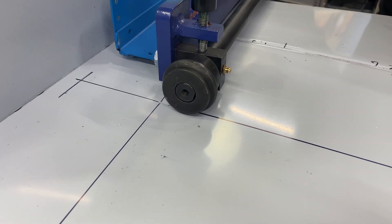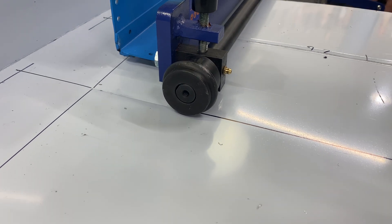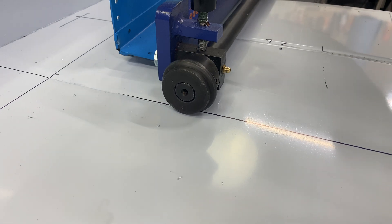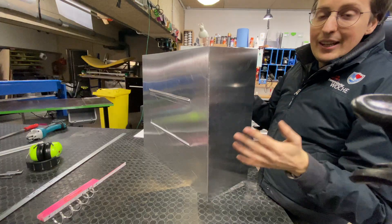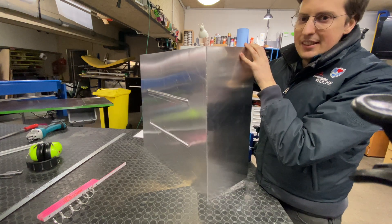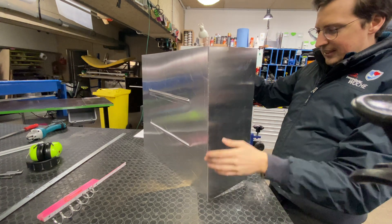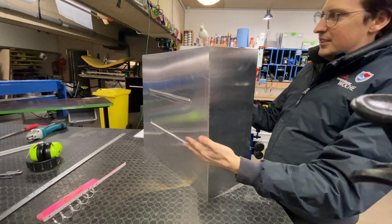The first pass you have to go really slowly to stay on line - it's a bit tricky and I'm still learning. But overall I'm quite happy with the outcome. This is the first time using this on an actual project. The only downside to bead rolling is that it causes distortion - you can see this is now kind of bi-stable. I can bend it like this and it stays, or I bend it the other way. There's some stress in this panel that you just have to work with.